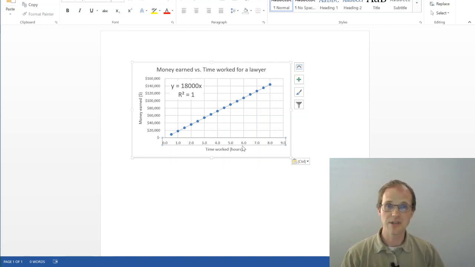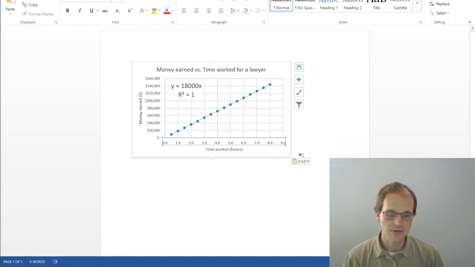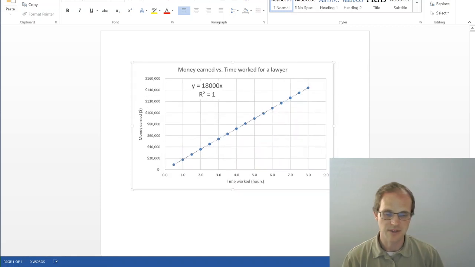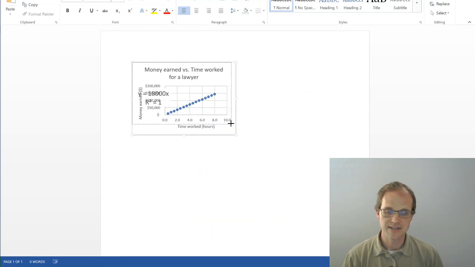Now, sometimes we need to put several different charts on one page, and so we might need to scale them and move them around. And so I'm going to show you, right? We can take this guy, we can make him a little bit bigger by doing like that. We can even make it a little bit taller, so we can change things. And Word does a pretty good job of when you've got a big plot, making it nice and big. What it doesn't do so well is this.